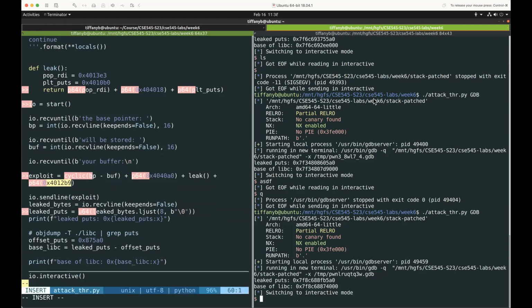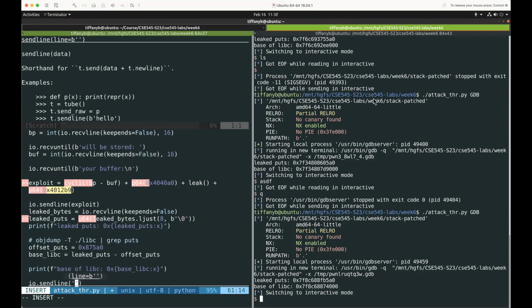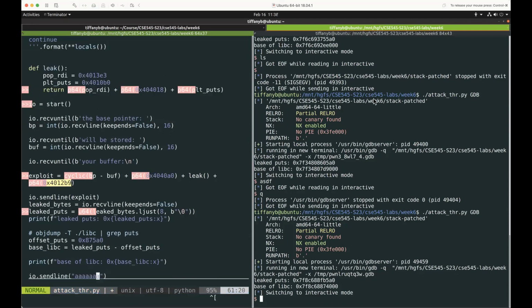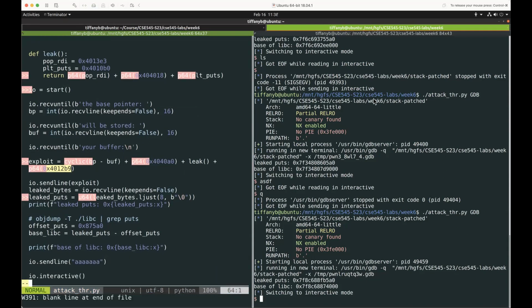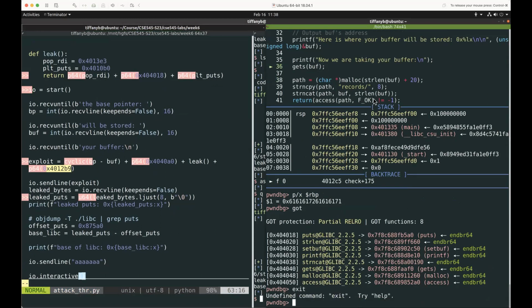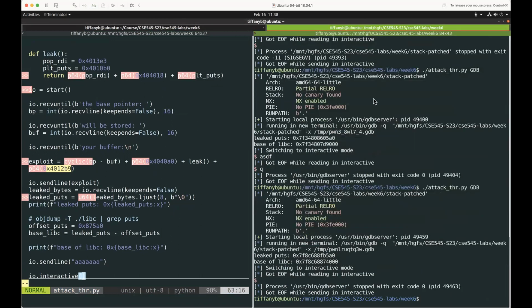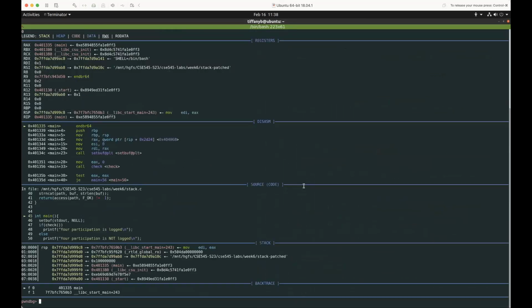Now we should be able to send something else again, because we know that now we can call gets, and I'm just gonna put something random here because I want to verify that things work as expected. So I'm gonna execute this, and I run this again.